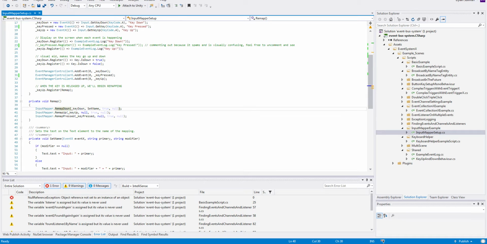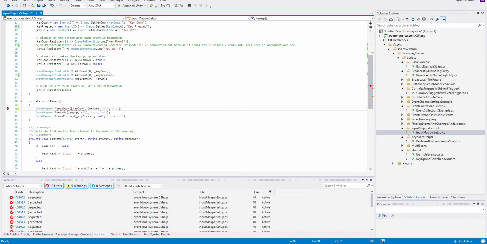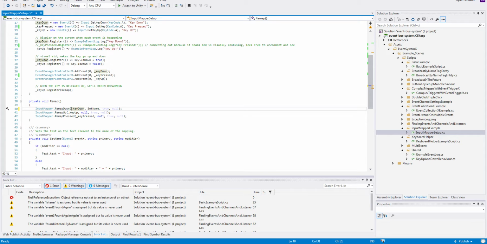The event that it takes is the first parameter. This is a callback function. So event, primary, and modifier. Primary would be like your A key. Modifier would be like shift key. Those are customizable as you want. And then other parameters in here are some other things, like this has to do with management of the channels. This is, let's see. That has to do, oh yeah, that's InputMapper.